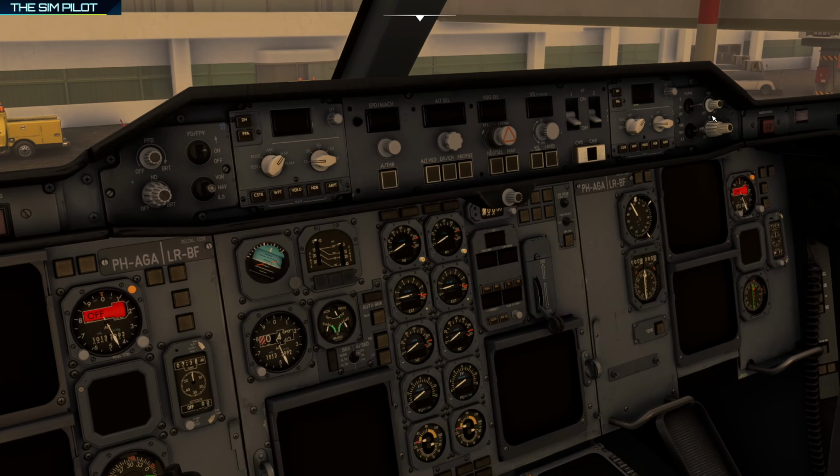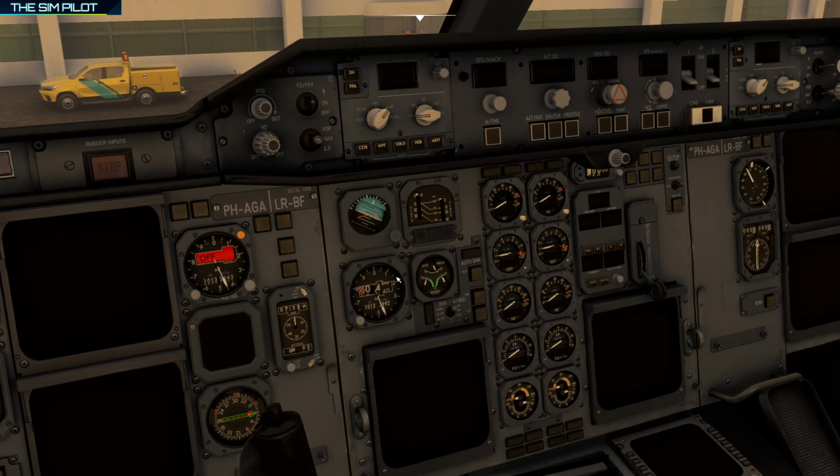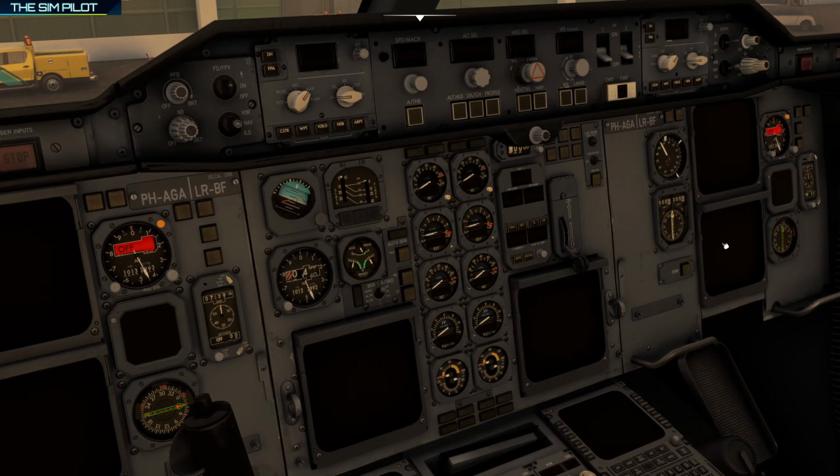EFIS panel for the co-pilot, brightness switches for the co-pilot, and that's about it for the MCP. Here we have the standby altimeter, we have the standby artificial horizon, brake pressure gauge for the accumulator, auto brake panel, and then engine instruments. We have the thrust management system, TMS, similar to 146, if you will, and then landing gear indicators, and co-pilot's instrument on the other side, same as the pilot.